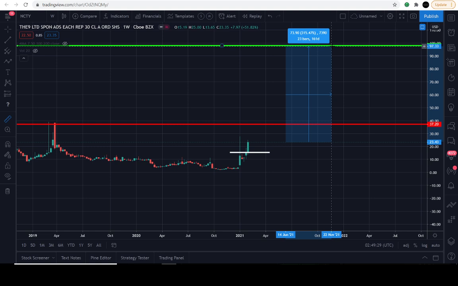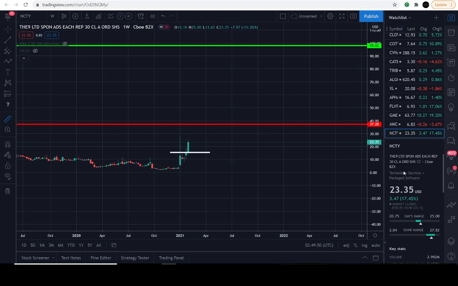315% to the upside from the current level up to the green line is the percentage if you were to successfully enter the market somewhere near or at the current level at about $23. That's a percentage gain that you will be looking to experience in your position, if you were to capture this price at the current level or near the current level. So that'll probably be suggested in the thumbnail, the 315% move to the upside.